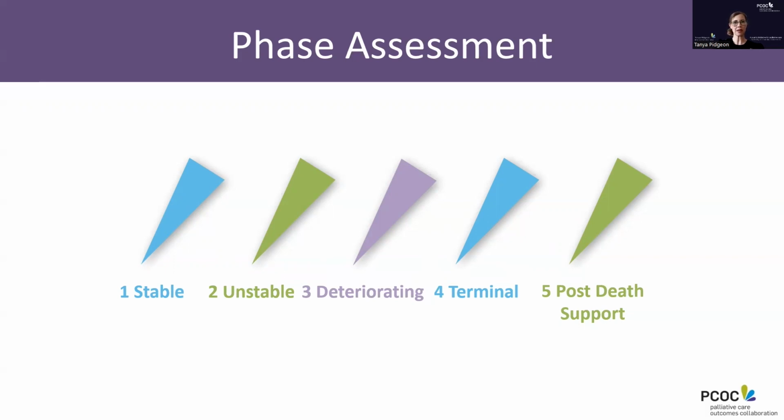The unstable phase. Here there are new needs or sudden changes in the needs of the patient and/or family. An urgent change or update is required. Allow time to ensure the care plan is working before the patient, family, or carer are moved into another phase. We then have the deteriorating phase. The patient and family have increased needs that are not urgent or were anticipated in the care plan but not fully meeting the patient or family carer's needs.